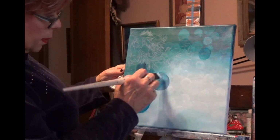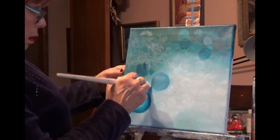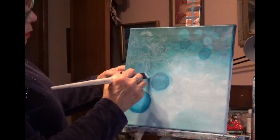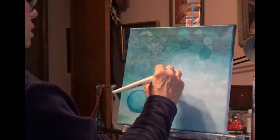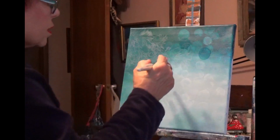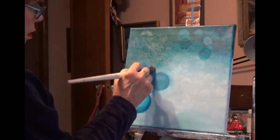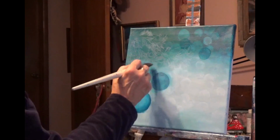Just want to be able to push that back in the background. Same here. Push them back in the background because they are in the background. And just kind of rinse that out a little bit and just kind of go over these edges here. Kind of blend that into the background too. When that dries, it'll kind of get a little darker too, so I just want that to be like that.